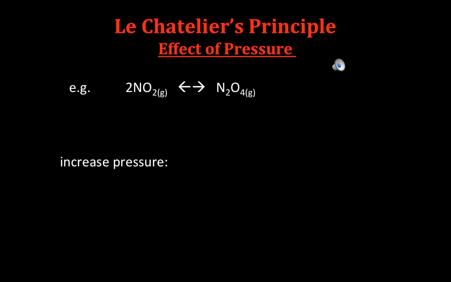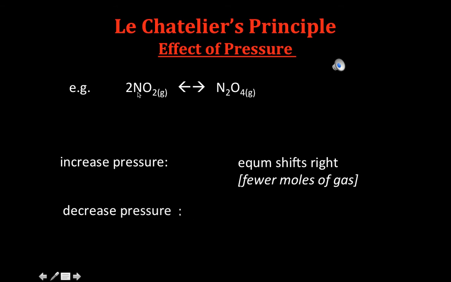So if I increase the pressure, what I see is I have 2 moles of gas, according to coefficients here. I have 1 mole of gas according to coefficients here. 1 mole of gas can better handle confinement, so the equilibrium is going to shift to the right. So I'll get more N2O4 and less NO2. Decreasing pressure has to have the opposite effect. That's making the volume bigger. This can better fill it. Equilibrium is going to shift to the left to go to the side with more moles of gas.